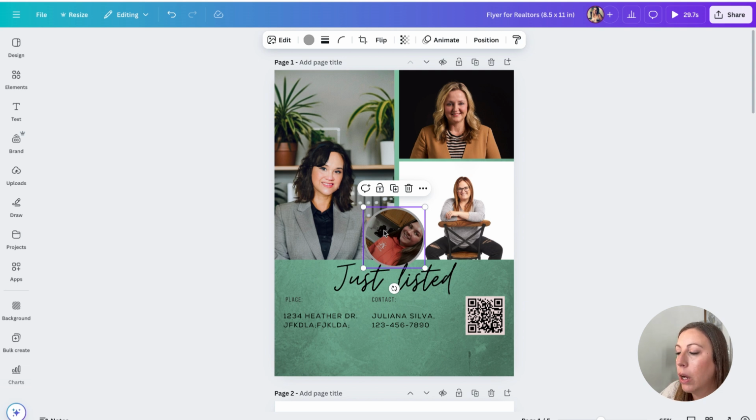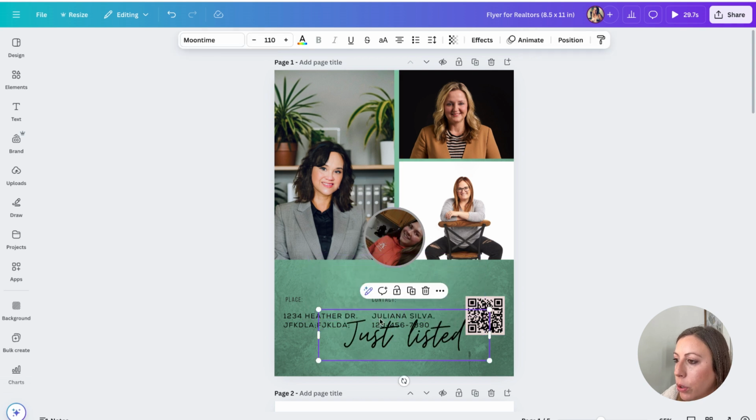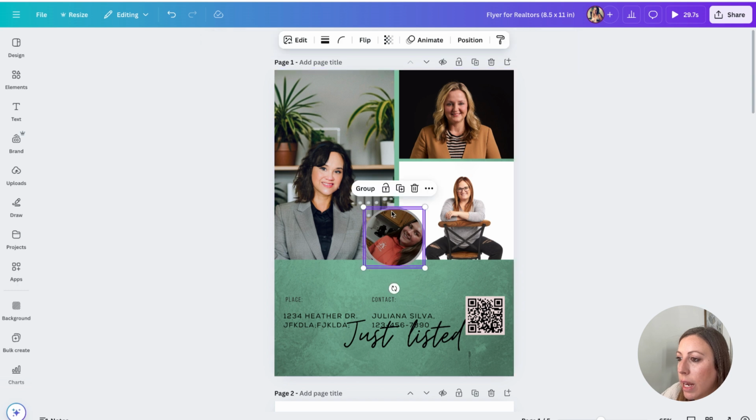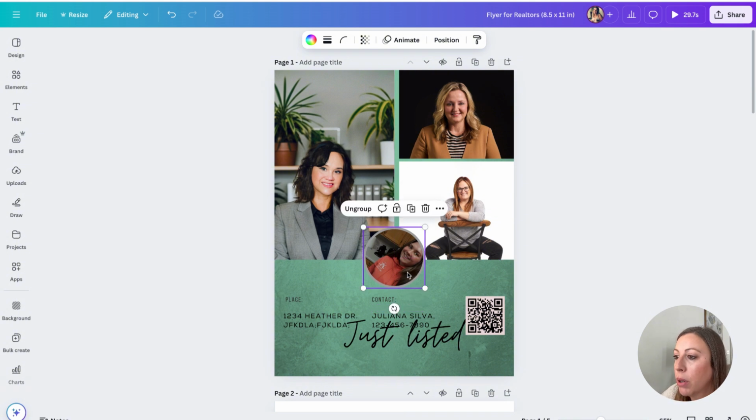Oh, I showed you how to ungroup, but I didn't show you how to regroup, okay? So I wanna show you this really quick. Well, you need to be careful. If you start by clicking outside of what you want to group together so that you can move things together, you click outside of it and then you hover until you have a purple box around both things or all 6 things or whatever that you want to group. And I have it around the picture and the frame. And so now that's going to pop up automatically. All right, so now I can move those together and not have to move them separate.